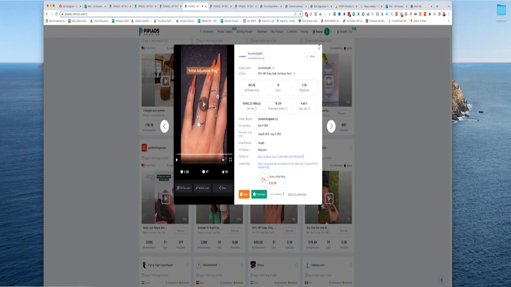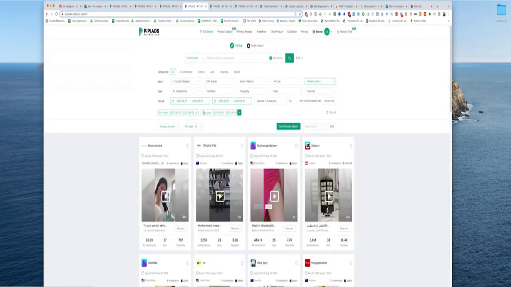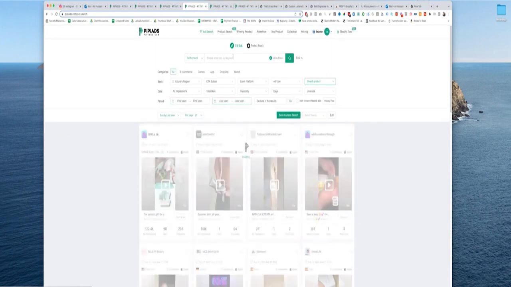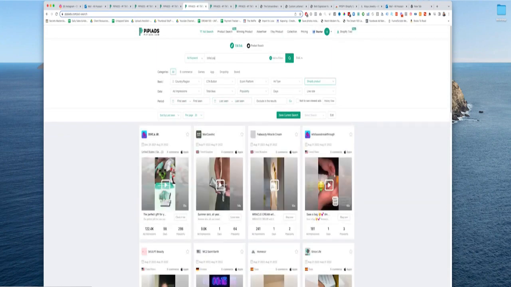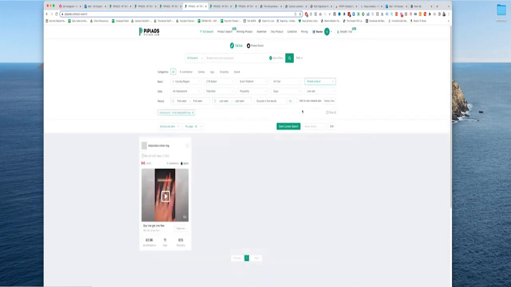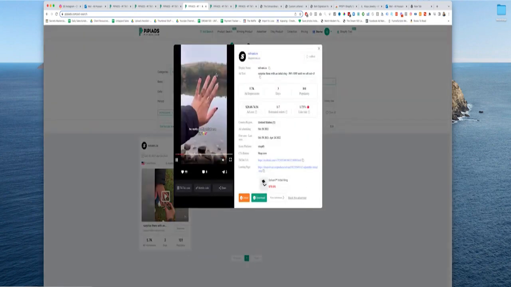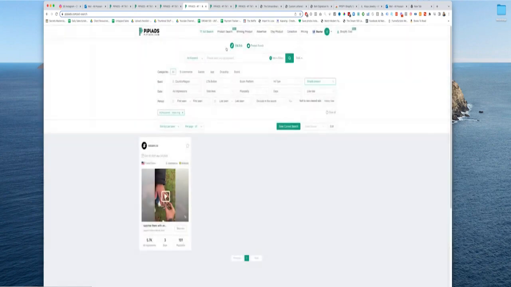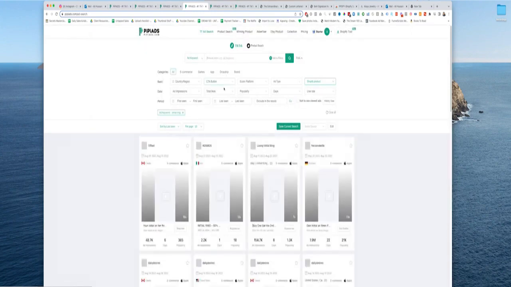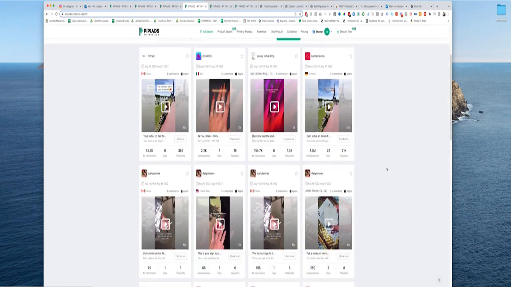Now, what is your next step after finding an ad or a product like that? The first thing you want to do is see who else is selling the initial adjustable ring. So you go here, you remove the dates, and you see if anybody else is selling the initial adjustable ring. It looks like only one person is selling this particular product. Now all of the filters are off. Now let's just do initial ring and see if anybody else is. It looks like we found one more person.